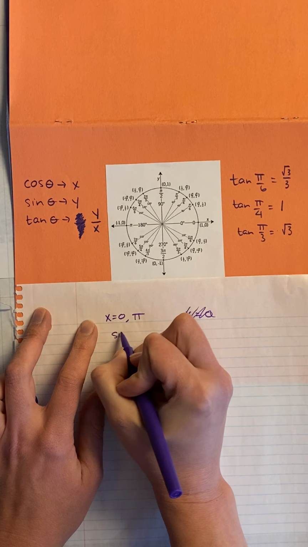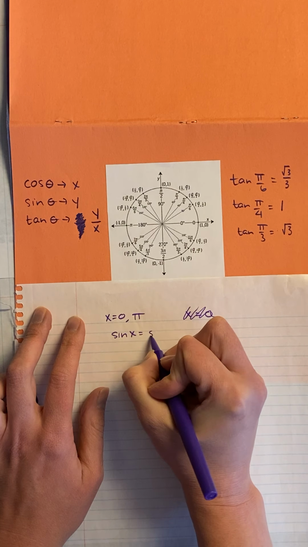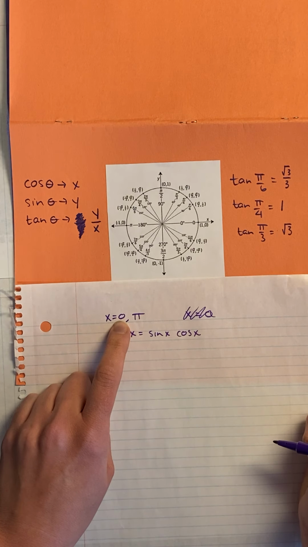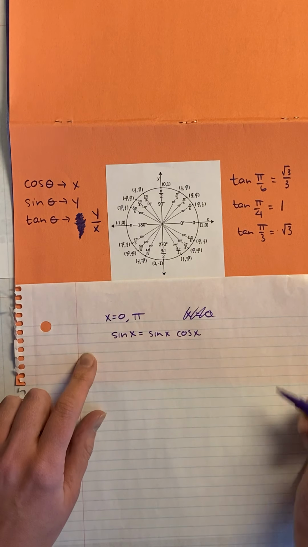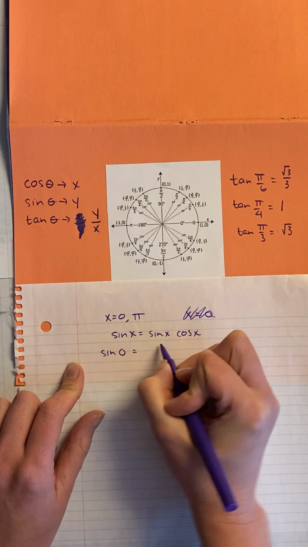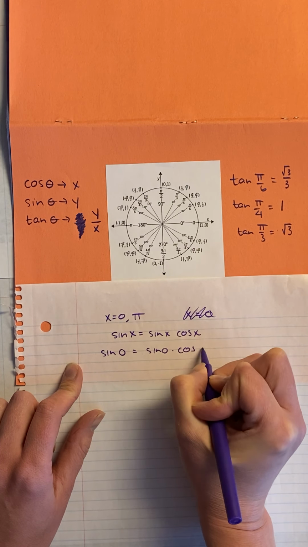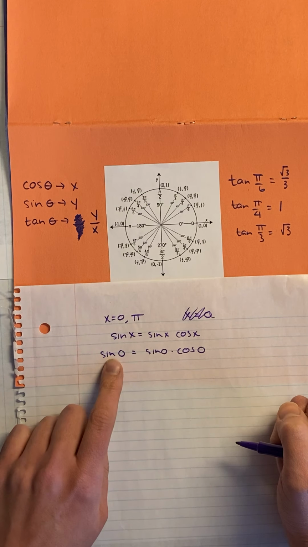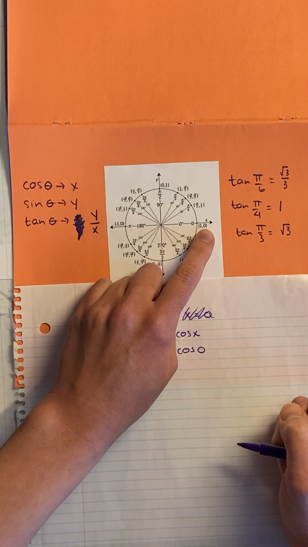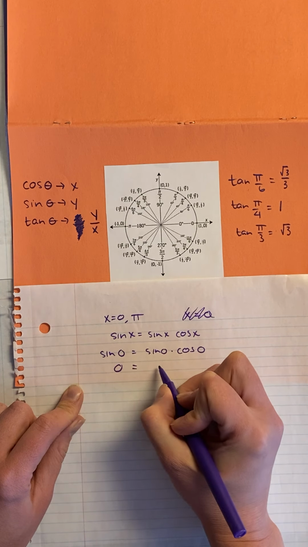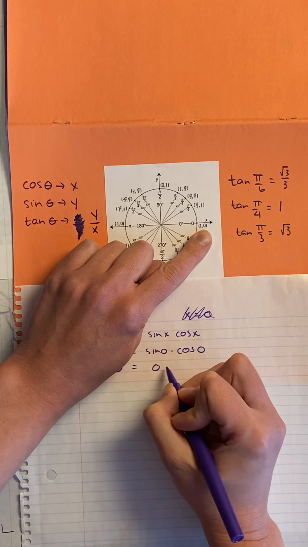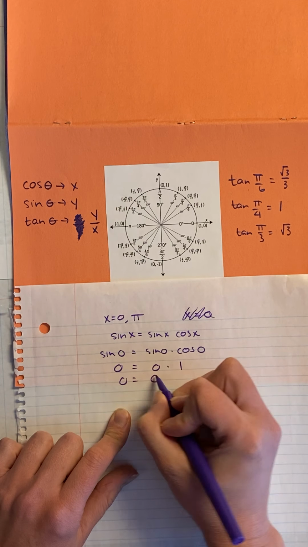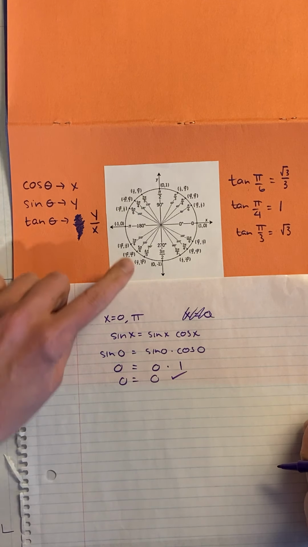But go back to the original equation. The original equation was sine of x equals sine of x times cosine of x. So we're going to plug each of these values in for x. First I'm going to plug a 0 in for x. So it would be sine of 0 is equal to sine of 0 times cosine of 0. Remember, 0 means the angle 0, which is right here. If I'm trying to find sine of 0, sine is the y value, so it would just be 0 is equal to, again, sine of 0 is the y value, times the x value. So 0 equal to 0? Yes. Then we're going to do the same thing for pi.